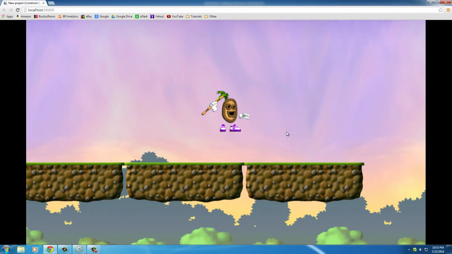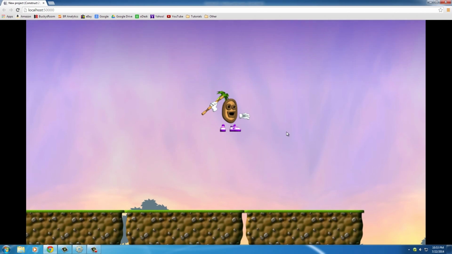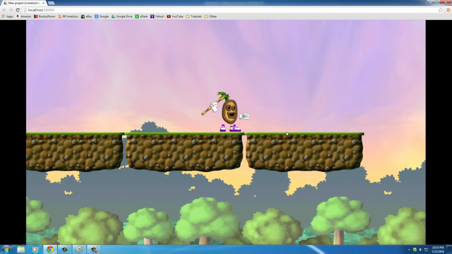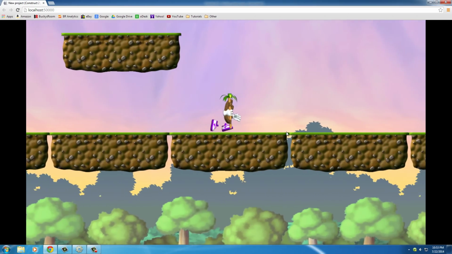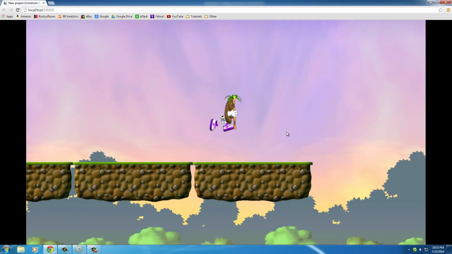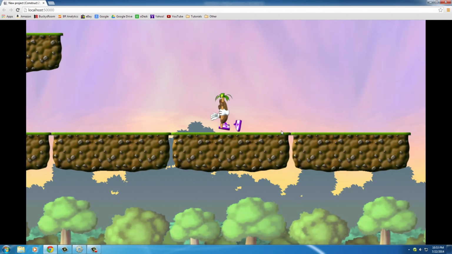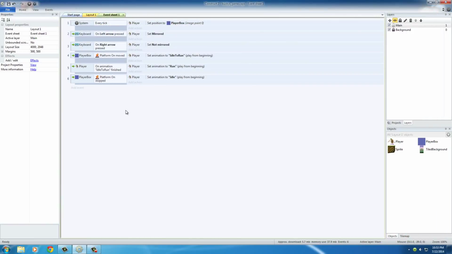The only thing now is, look at him jump. It looks really weird. He's like not even moving his feet. He's just like teleporting up. And also, once he's running, that looks kind of weird too, like he's doing some weird moonwalk or something. So, and well, that's another issue right there. So right now we're going to be fixing all this issue so he doesn't do like the running man or anything like that.